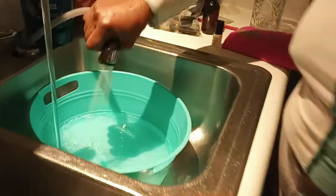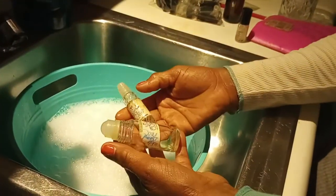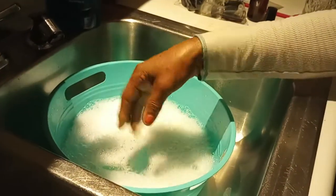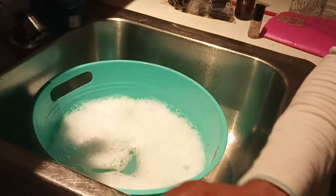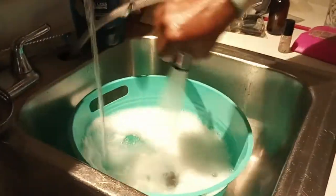I use Dawn dish soap — that's what I use first. I put a little soap in there with hot water. I put the bottles in and I don't touch the balls or anything because people have used them. One caution: if you're doing a lot of bottles that still have oil in them, be mindful of the smell or wear a mask. The fumes from the hot water mixing with the oils can be very intoxicating.